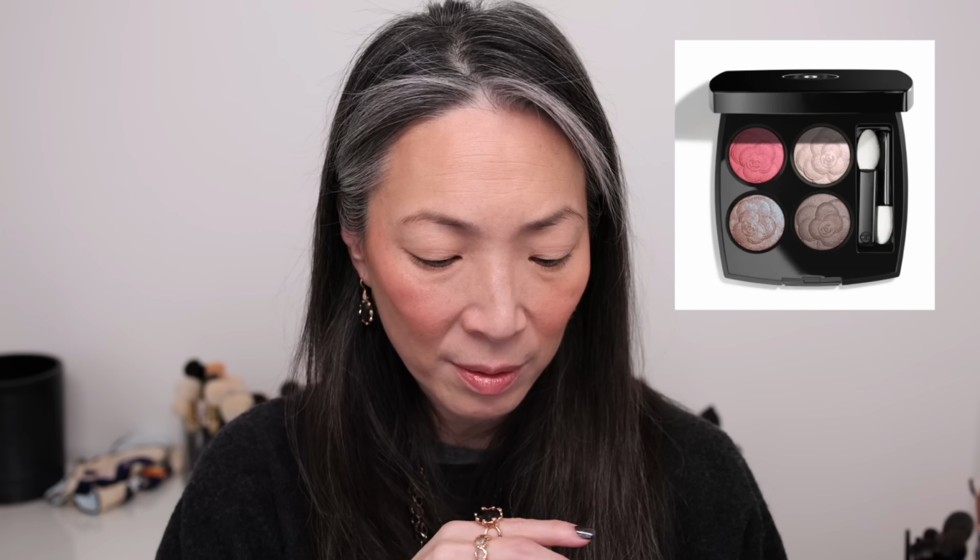And then they have the long-wear liquid eyeshadow. Those I actually decluttered, all of those. I did not have any luck with these long-wear liquid shadows. They just went down patchy. All the different shades I've tried, they've come out with limited edition ones with some collections, I tried those. They just never work. So I've decluttered all of those. Yeah, and then the latest Camellia Futura Utopia quad, which I do also have. Okay, so let me show you what I have.